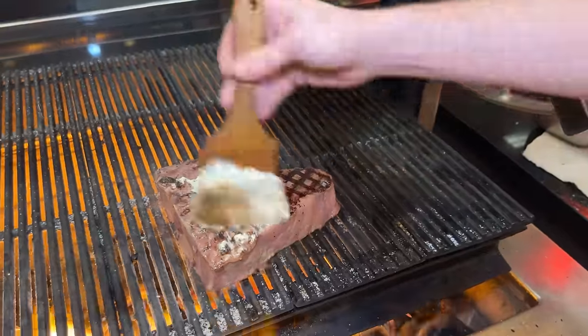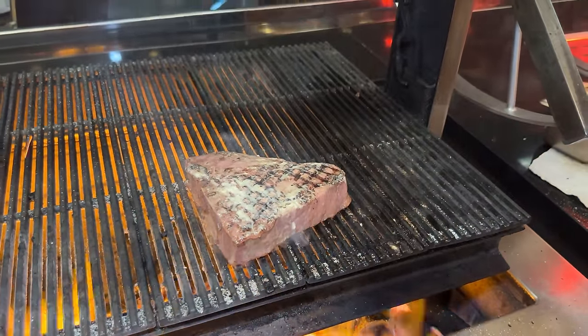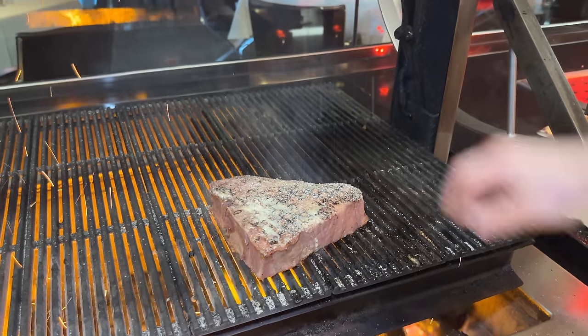And that butter they lay on the steak, holy moly. It has this irresistible, addictive quality that when combined with the smoke, you don't want to stop eating this. Everything about this is just marvelous. Chase it with some shishito peppers. Mm. Oh, that shishito pepper not only has smoke, it has some heat too. I've honestly been wanting to try this steakhouse for so long. Yeah, this steak is very uniquely delicious.